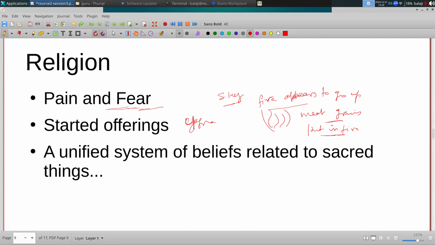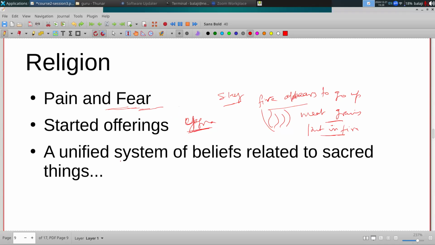We do this yagna, right? Yaga or yagna. So that could be one thing of origin of yagna, yaga, or whatever we call it. But every society needed some relief from this pain and fear. They think that, okay, something is operating this. I want to keep a good relationship with that something, right?